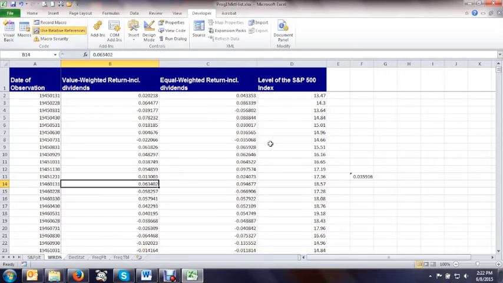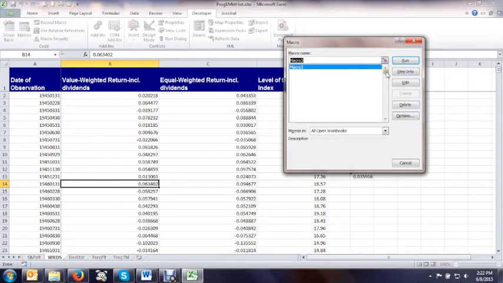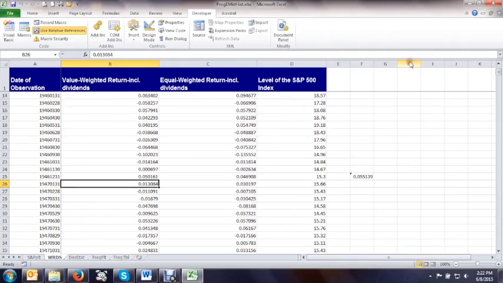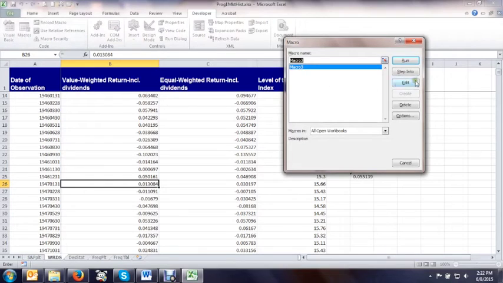Now what I want to do is run my macro. You notice where my cursor is. When I click on the macro, we're going to go ahead and run it. So now I'm at the end of 1946, and I've got my standard deviation here calculated, and my cursor's at 1947, in which case I can go ahead and run my macro again.